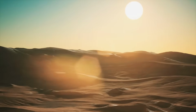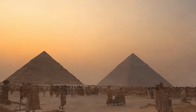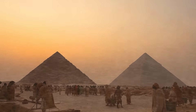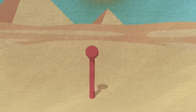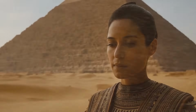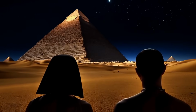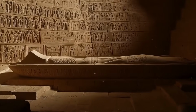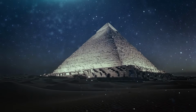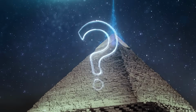During the equinox, the sun rises and sets directly in the east and west. It probably made it easier for builders to use the sun's position as a guide. By watching the sun during this time, they could make sure the pyramids were positioned just right. If we think about all these strange things about the pyramids, I mean their perfect alignment, the ability to concentrate radio waves, and the materials used in the chambers that might generate electrical energy, could the real purpose of the pyramids actually be much more complex than just being tombs?